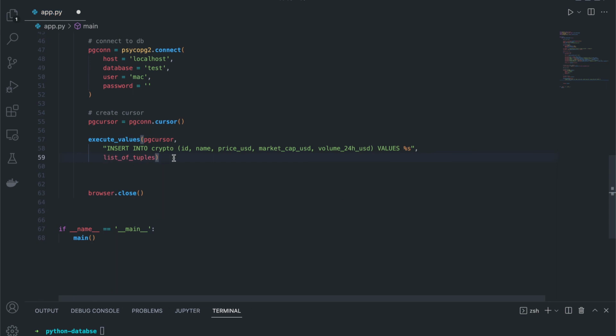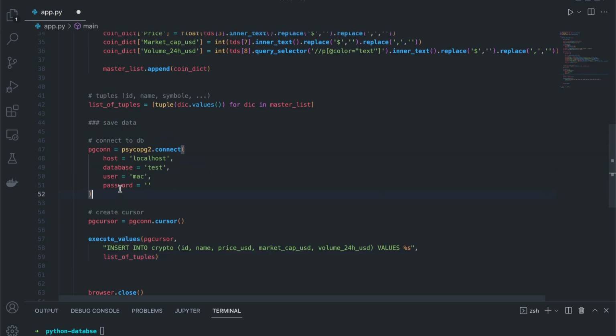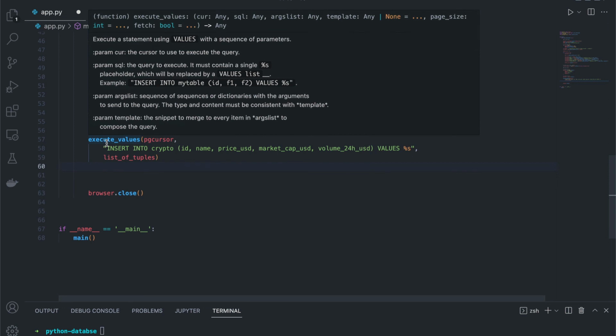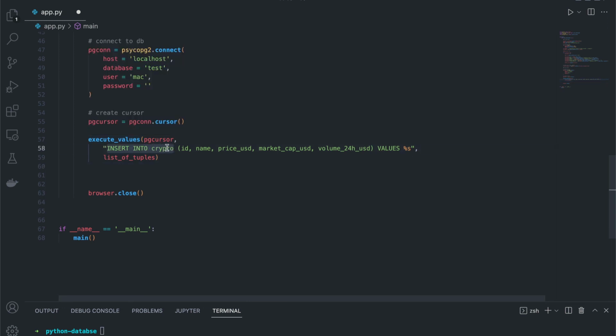So to recap on what we did, we created our connection, we created the cursor, and then we are inserting the data. Basically this method takes the cursor and takes the SQL code and also takes the data. This is just basically simple SQL code: insert into this table, which is the crypto.